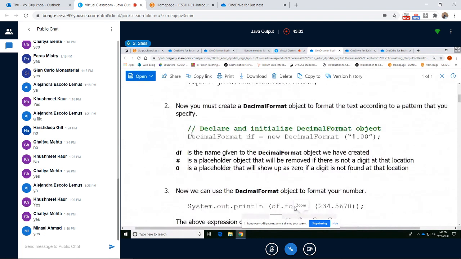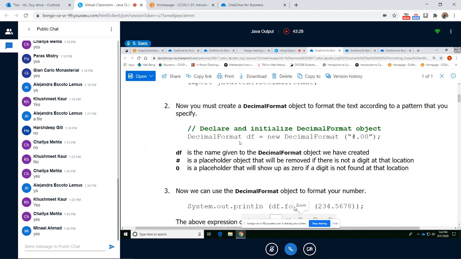Because we are going to use DecimalFormat in our program, we need to declare it first. We have to tell the computer that we are going to use this class. We need to name it. So here we named it df. You can name it anything, x, y, z, but df is more meaningful. Then equal sign, new DecimalFormat.